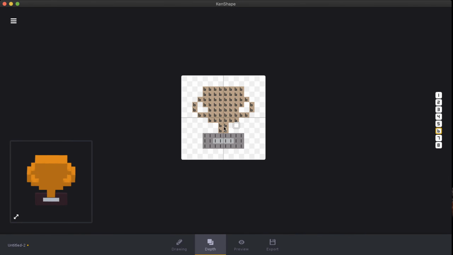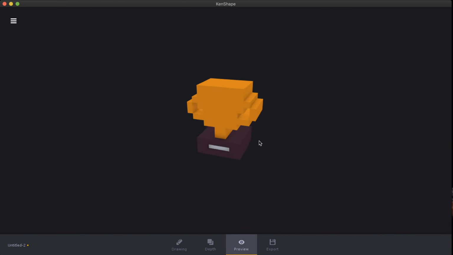And I will also paint the base with an even higher number, so let's go with 8. And you know what? Let's make this little field for the name a depth of 7, so you can see there is this small shadow around it. Okay, I think the base looks great.